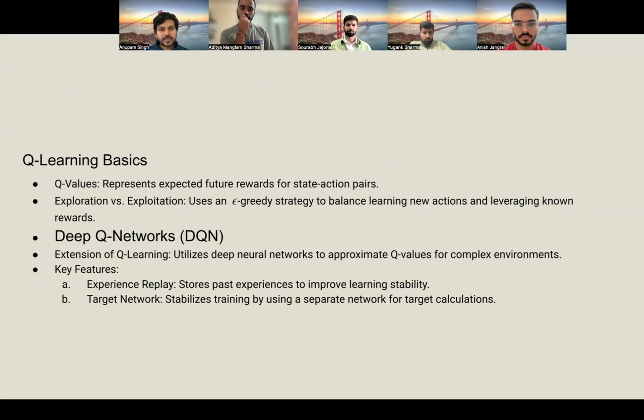Q learning is basically a simple greedy strategy. Hey, let's try a new thing. If it works, amazing. If it doesn't, let's stick to what we know. Deep Q is basically doing that on a very large neural network so that we know all the future possible Q values also. This is basically going deeper.